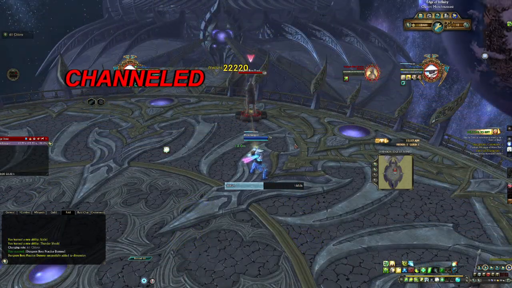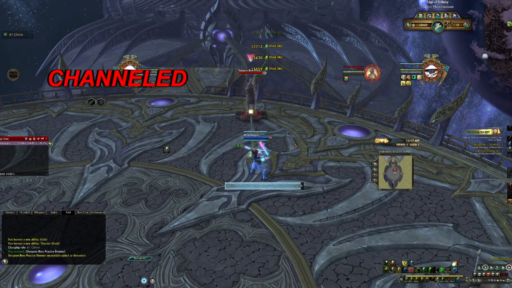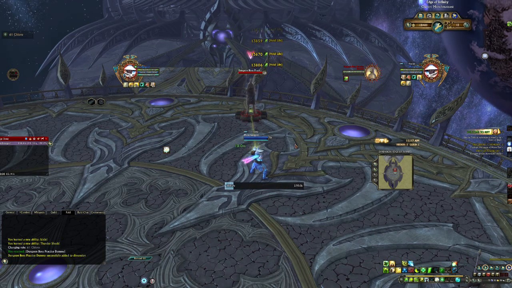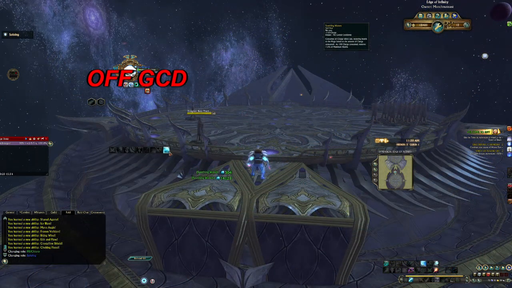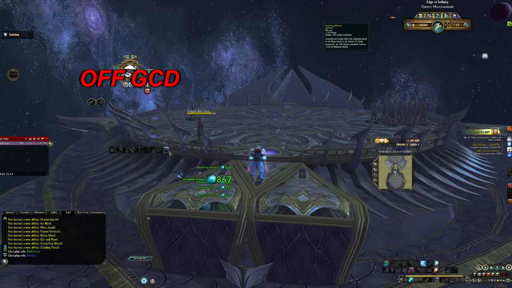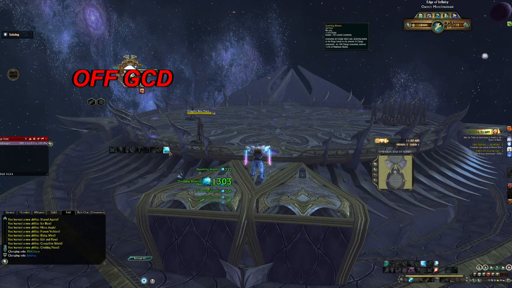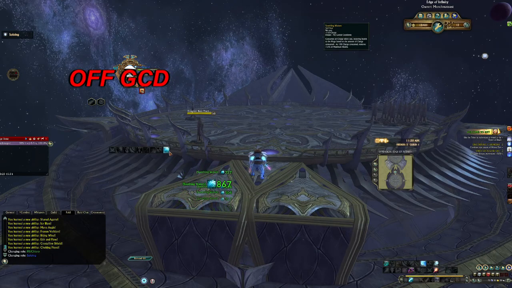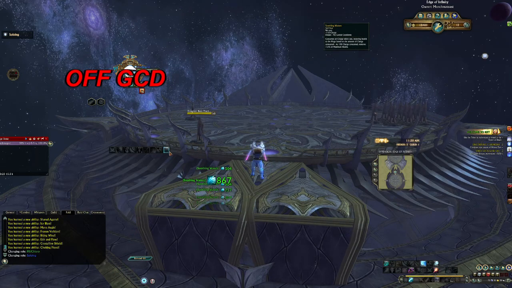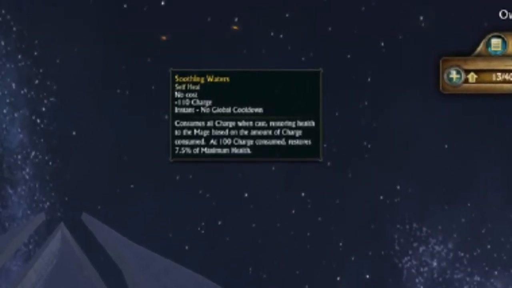Channeled abilities are used after you activate the ability, however, are used over a certain period of time. Off global cooldown abilities are unique. They can be instant, cast timed, or channeled. However, off global cooldown abilities can be used at any time, even in the middle of your global cooldown, which again is the space of time that you need to wait between each ability. You can view which type of spells your abilities are by viewing their respective tooltips.